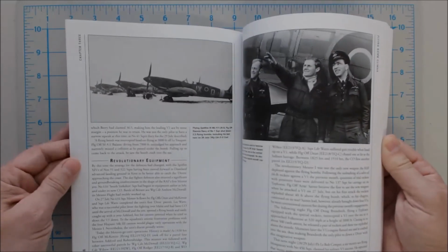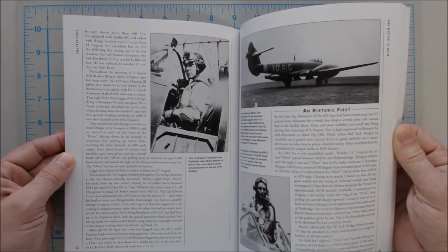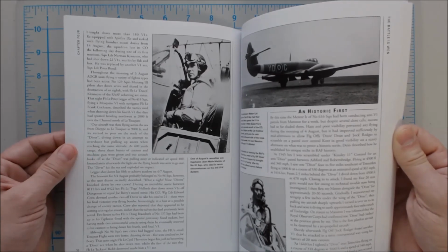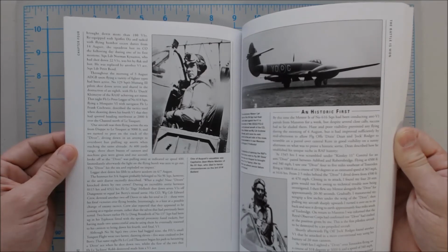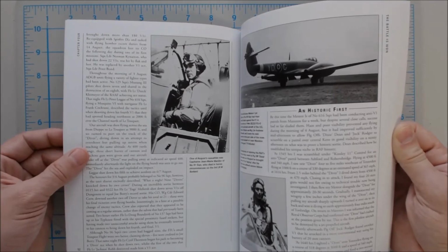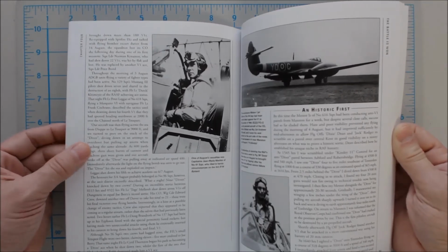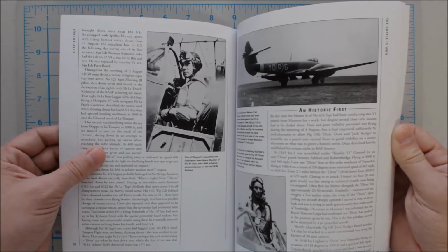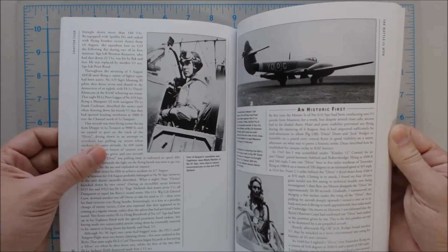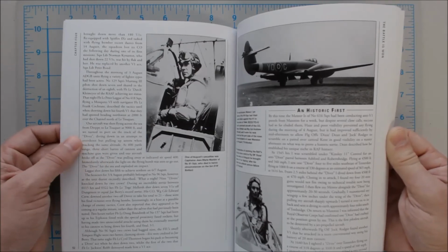Skipping ahead, we've got more photos of planes and pilots and text about the various historic firsts. By this time, the Meteor ones of the number 616 squadron have been conducting anti-V1 patrols from Manston for a week. But despite several close calls, success had so far eluded them. Haze and poor visibility prevented any flying during the morning of 4th August, but it had improved sufficiently by mid-afternoon to allow Flight Officer Dixie Dean and Jock Rodger to scramble on a patrol over Kent, in good visibility on a sunny afternoon, on what proved to be a historic sortie. Dean described how he established his unique niche in RAF history, and then I go on to have a quote by him.